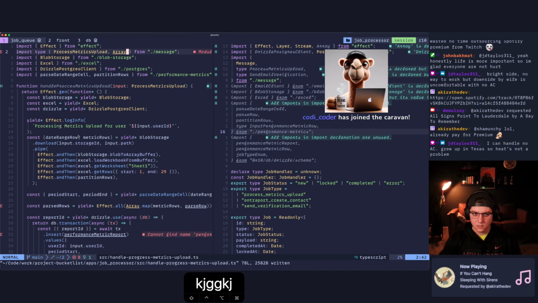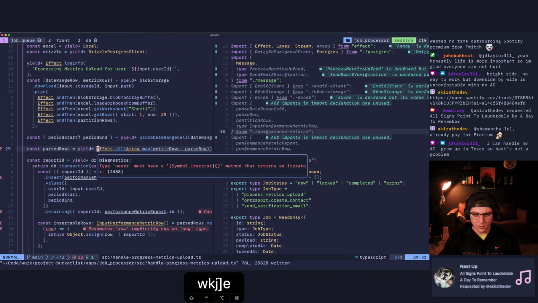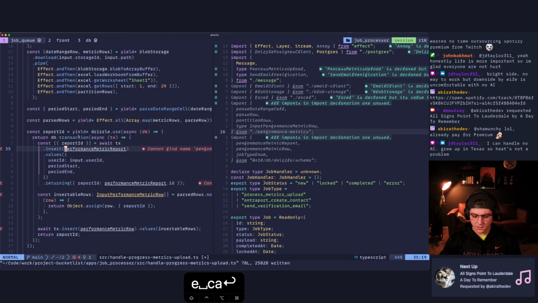Functions describe the world. That does not come from there. Shift F. We want an array from there, and that's gonna come from there.